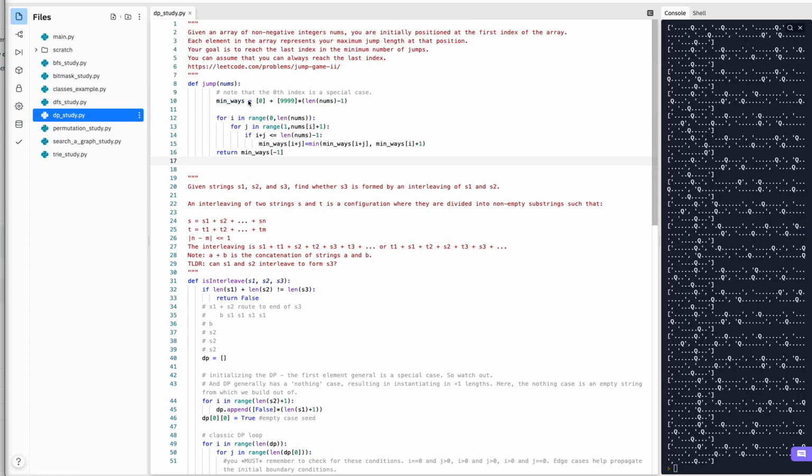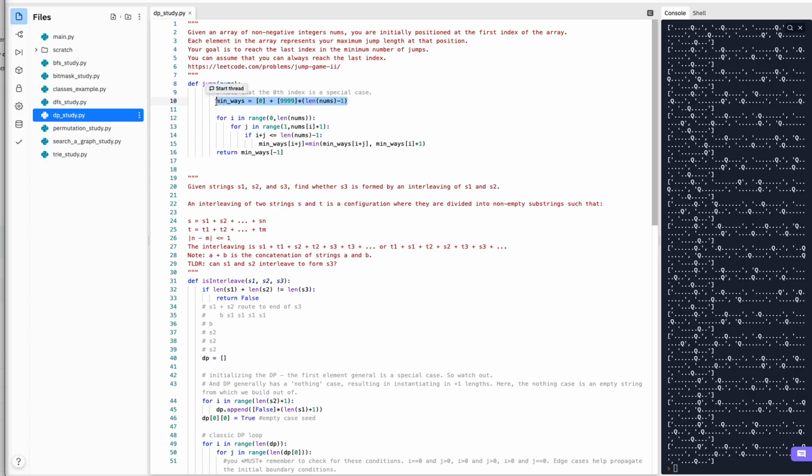But for some of the simpler ones, here are some of the patterns that I observed in terms of template. For example, this jump problem tells you to count the last index and the minimum number of jumps. So any of these problems where you're trying to minimize or maximize something or count or combinatorics and things of that nature, one of the things that you should think about is DP, or dynamic programming, using some previous information to inform the next piece of information. So here we're trying to minimize something, that is the number of jumps to some end goal. And I won't go through the details of the problems here because I don't think that's germane.